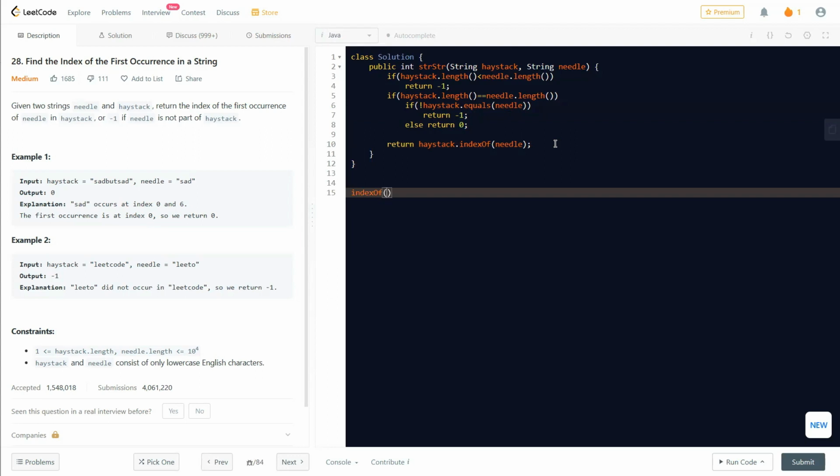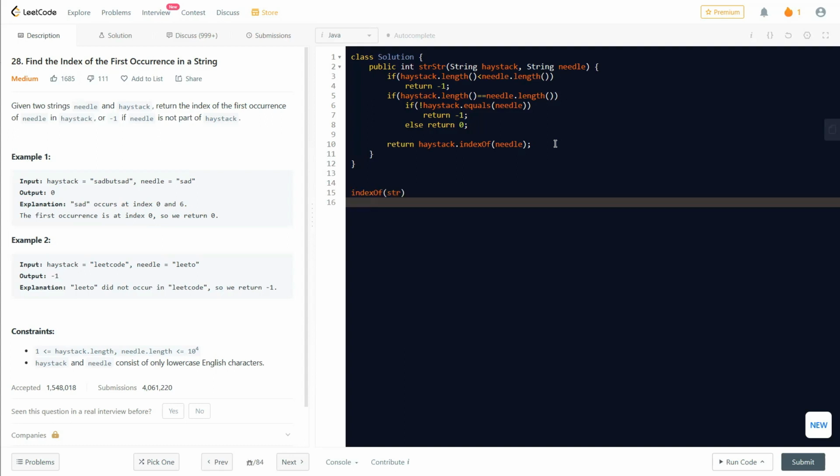See, indexOf we can put a string, that's number one. Then indexOf with a string comma start index, where we can mention which index to start from, not from the first index, but the 0th index.